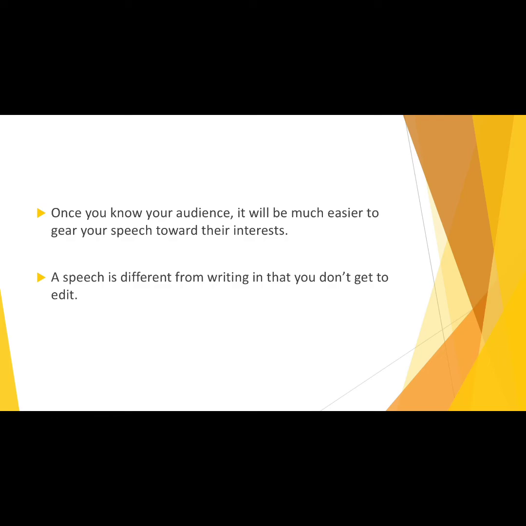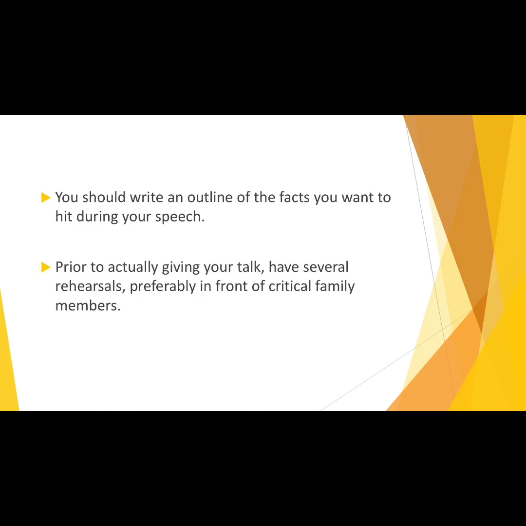A speech is different from writing in that you don't get to edit. Your first try is your only chance. Don't be overly concerned about perfection. It's a real time waster. You should write an outline of the facts you want to hit during your speech. After your introduction, whet your audience's appetite by explaining why your information is relevant to them, how it can help them. Then, give them a few verbal headings by telling them what you will be talking about, as in, here is a problem, here are my thoughts on the problem, and here's how we can solve the problem.